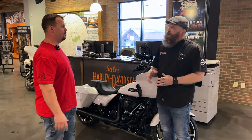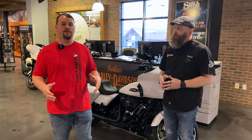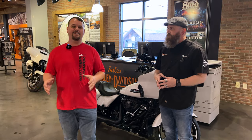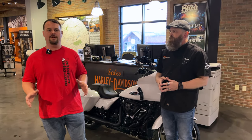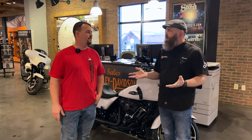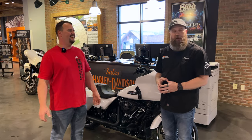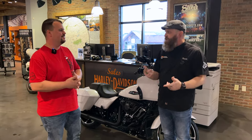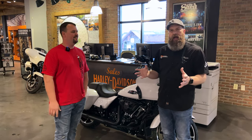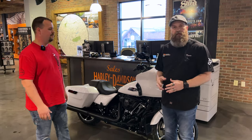Are you going to have vendors at your location as well? We will not, but we will at the Maryville location — that's where the shed is, where they'll have the majority of the vendors. So definitely make that time, plan your trip, have your vacation, and go on these rides. It's great to go on guided rides. The one complaint from last year was that the rides were too long — which is a good problem — but we've adjusted that because it was our first year. Our marketing team got together and we're going to still have the riding, but cut some of them back just a little bit.